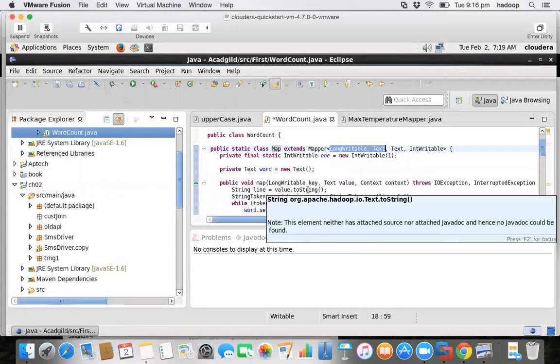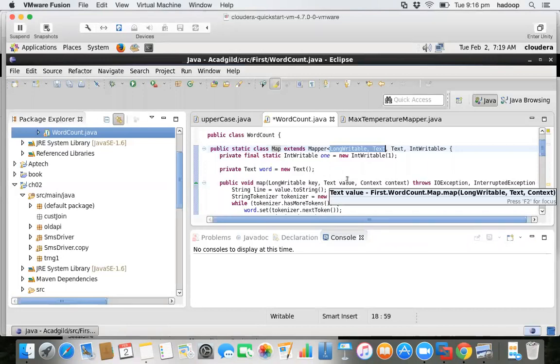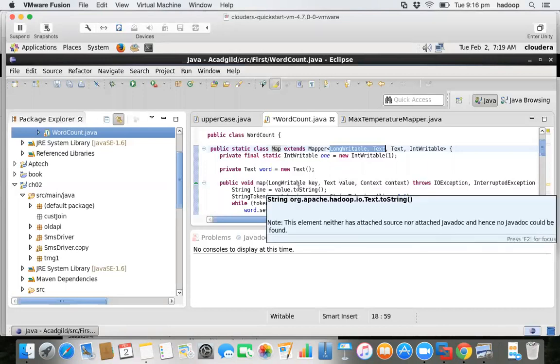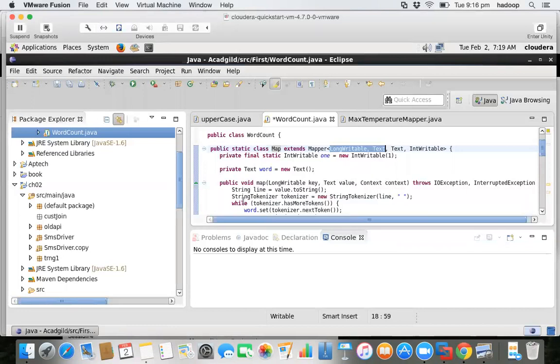Basically what I'm doing is converting this value which came to me into a string. Why do that? Because string has many functions. What I would recommend, in case you're not from a Java background, is to try to understand some very, very basic Java. If you can YouTube it, you should be able to do it. There might be some basic core Java material; just try to use that.